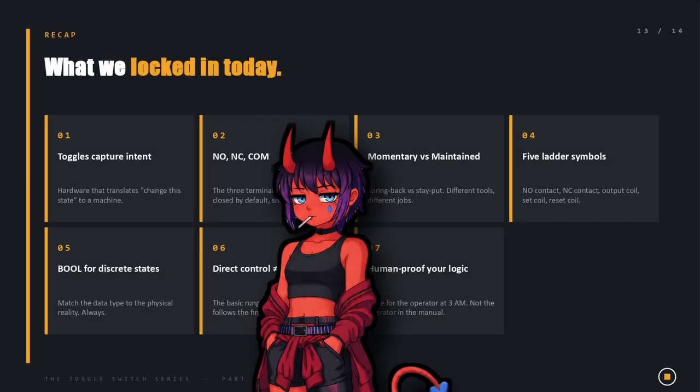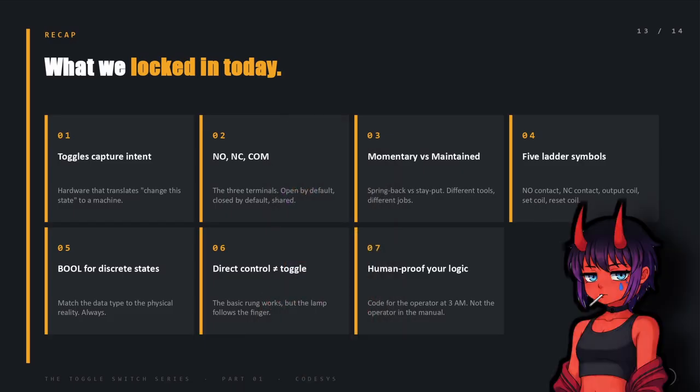Let's lock it in. Today we covered why toggle switches exist, operator intent, normally open, normally closed, common, the electrical reality, momentary versus maintained buttons, the 5 core symbols of ladder logic, why we use BOOL for discrete states, the direct on and off rung and its limitation, the maintenance mindset, human-proof logic.